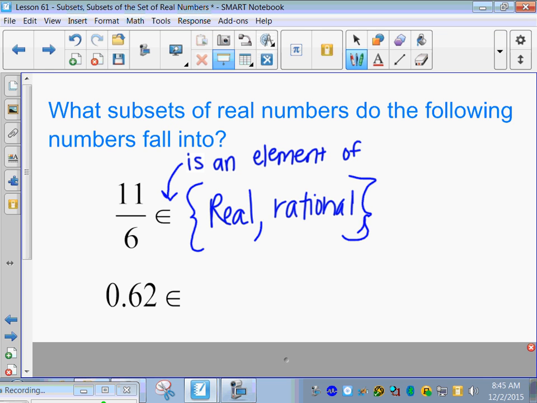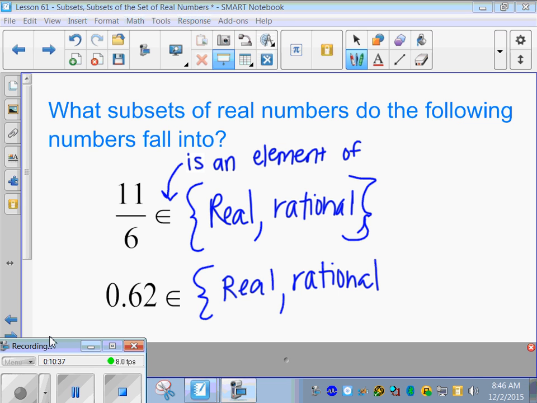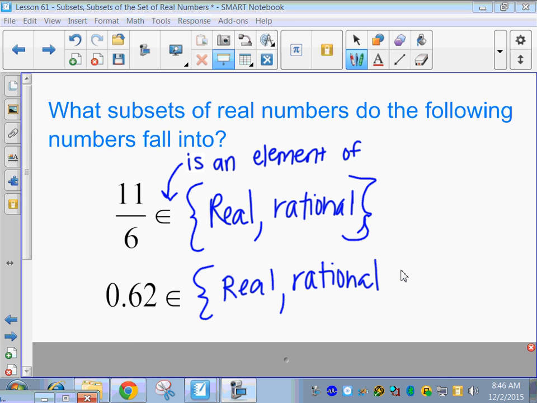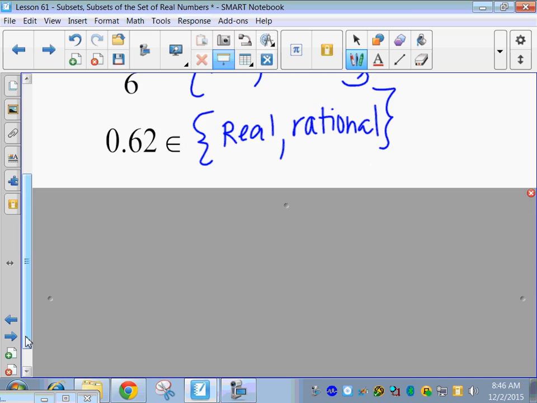Okay. All right, write down the next one. 0.62 is an element of, so Nate, what do I always put for the first one? A real number. And then we ask ourselves, is it rational or irrational? Dylan, what do you think? Rational or irrational? Yes. If it's a decimal that ends, can we make that a fraction? Yeah, that's 62 over 100, right? Which reduces, but yeah, okay? So this is rational. All right, here we go. Real, rational, and then you guys, is 0.62 an integer? No, so this is the same answer as the last one. All right, boom, real, rational.